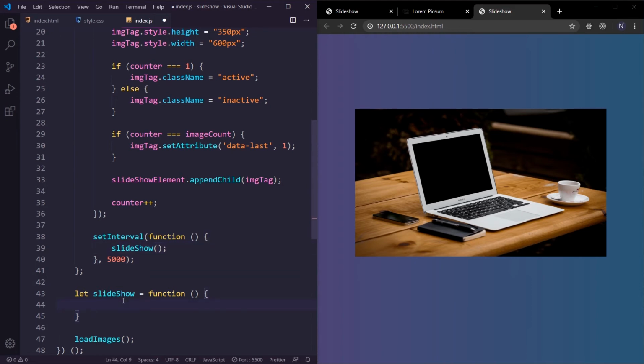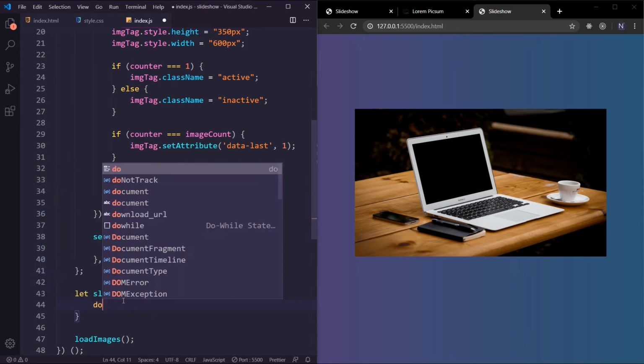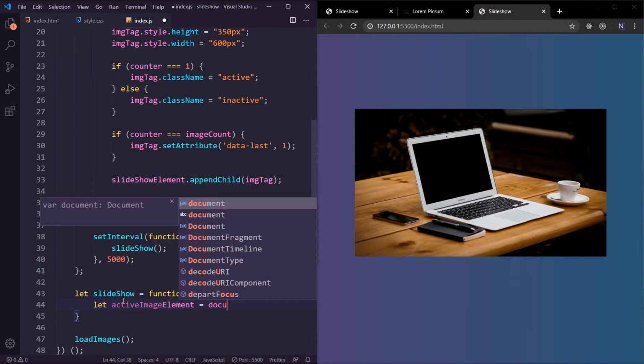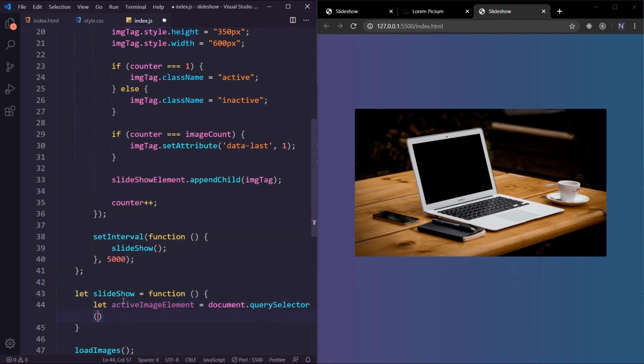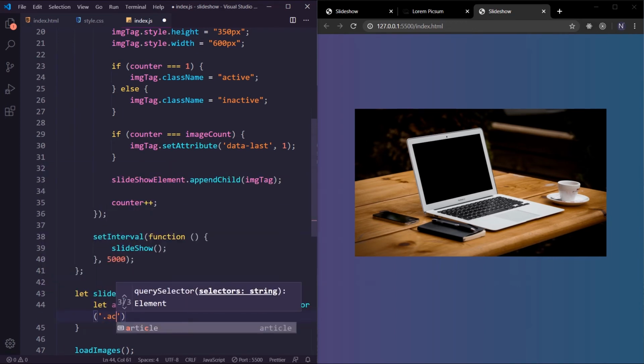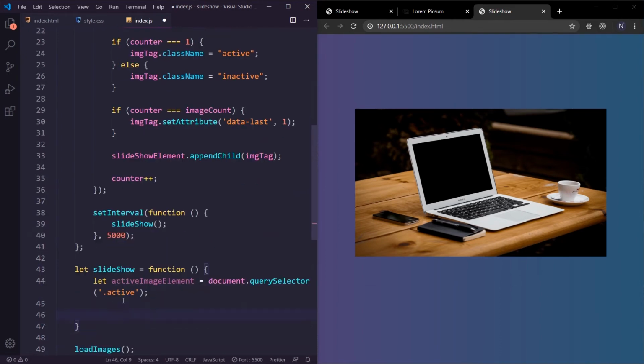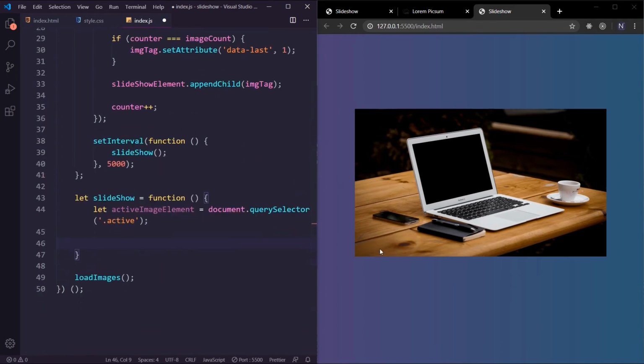So first thing we want to do is grab the active image. So we're going to say let activeImageElement equal to document.querySelector, set that equal to active. Okay, so we're going to get the active image element. We want to grab the ID of that active image, which is 1, and we want to add 1 to it to grab the second one.